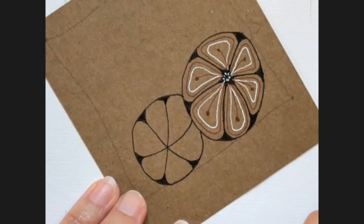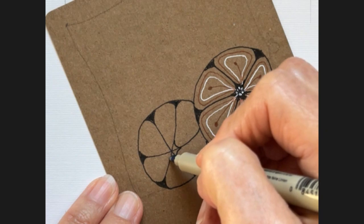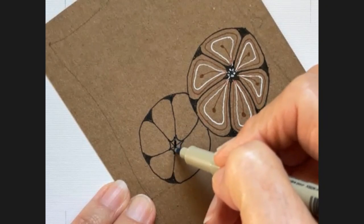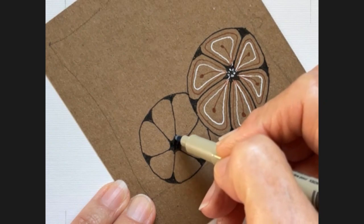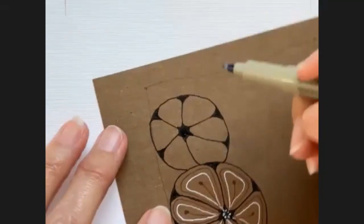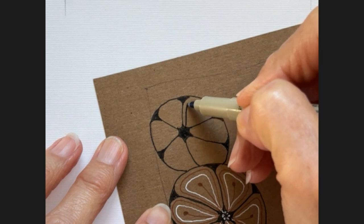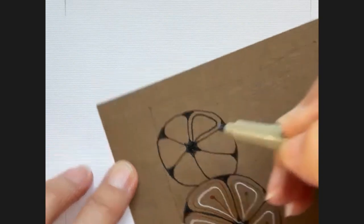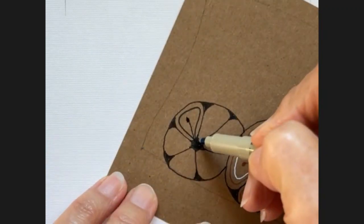Straighten that out a little bit. And then go down to the center and do your little C shapes in there. Fill it in. Okay, and I'm just going to do this one in black to start with. I'm going to come around back down. Go ahead and put my little stem in the center.